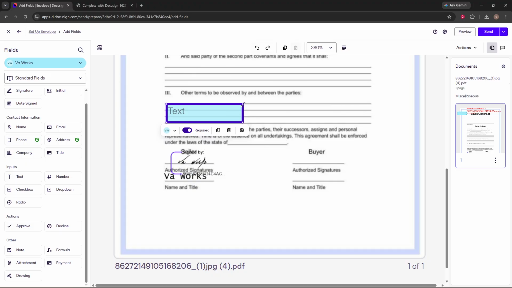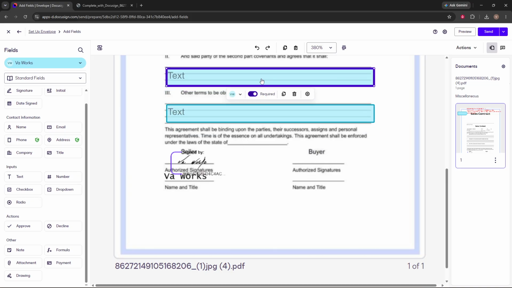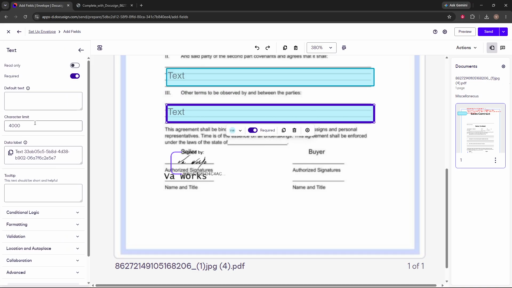Once the field is in place, enter the content you want displayed in that field. This is the information you want visible in the document before the recipient opens it. After entering the content, select the field again to open its properties. In the Properties panel, look for the Read Only or Locked option. In DocuSign, read-only fields are used to prevent recipients from changing the content, which is exactly what you want here.